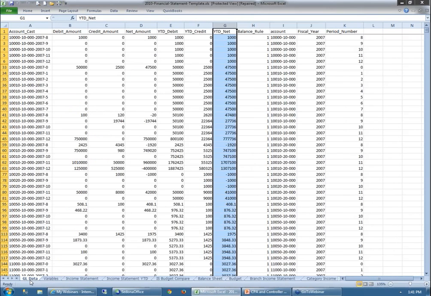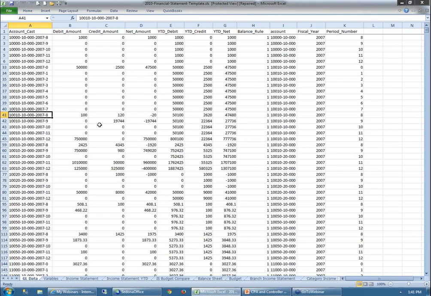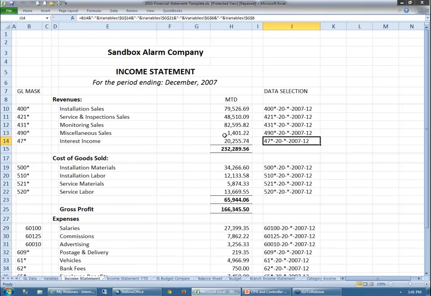Right here is my GL data tab. The GL data, this is actually the raw data that is returned from SedonaOffice that we're doing the GL reporting on. And this is all built into the tool, so you don't have to worry about how to create this. You just go in and you build what's called a connection string to the SedonaOffice database, and it returns the data automatically for you. So here's my GL statement.